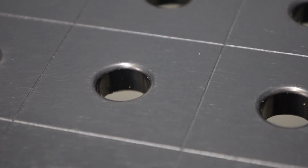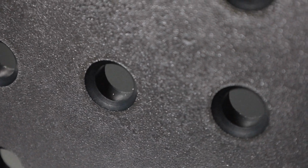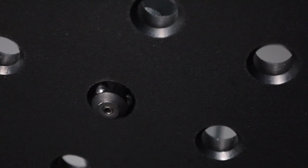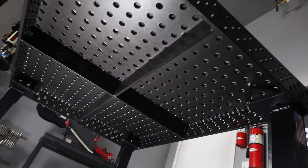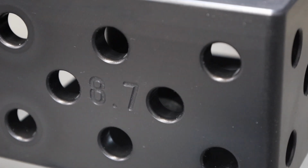Each of the holes has a nice round machined on top, and a chamfer on the bottom. That chamfer is a really important feature because it allows you to use these fixturing bolts that we'll show you here in a minute. Now all of the pieces are right around a 1/2 inch thick, and it's constructed with these stiffening ribs that you can see here underneath. This is their 8.7 series table, which means it's out of hardened steel.